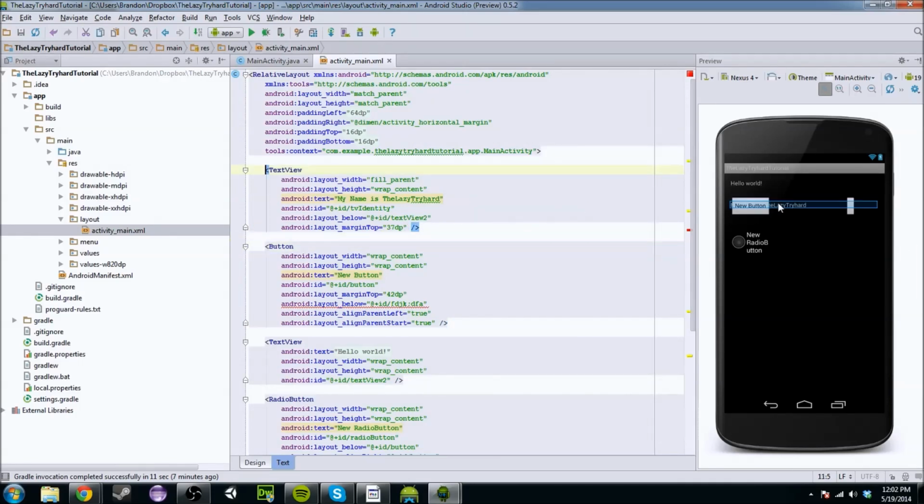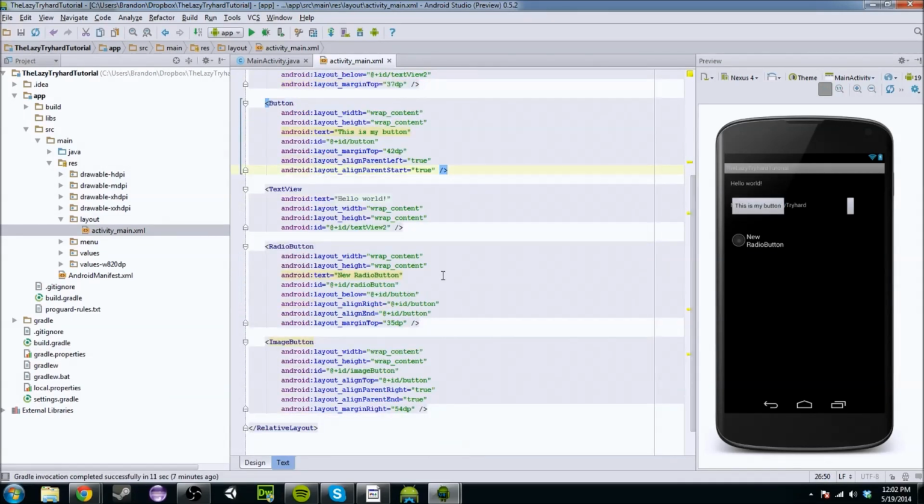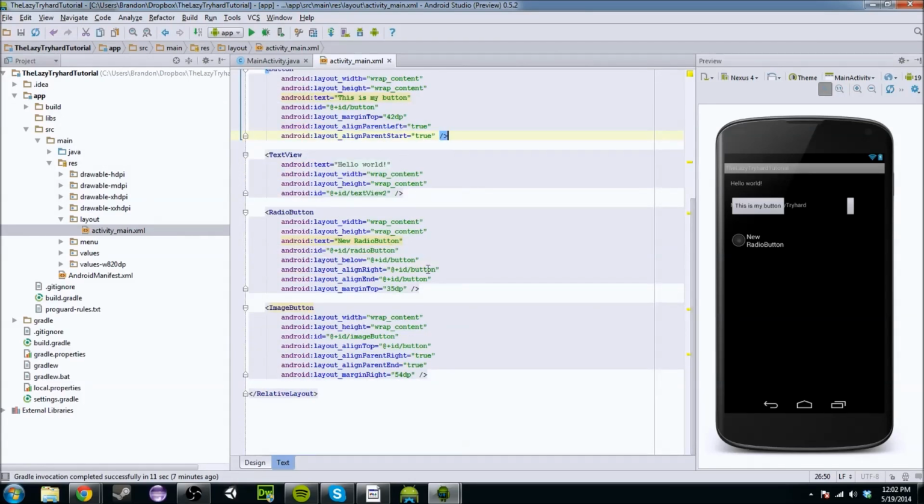The rest of these aren't really that important, like margins. That's just for spacing, and I don't know why it decided to go here. But I'm just going to delete that, and hopefully that shouldn't change anything. Alright, whatever. So you have the same thing with buttons: layout width, layout height, the text. If you want to change the text to a button, this is my button. It'll do that. And a lot of these, if you just work with it a little bit, should come to you quickly. But right now, I'm just trying to get you guys through the basics of all this.